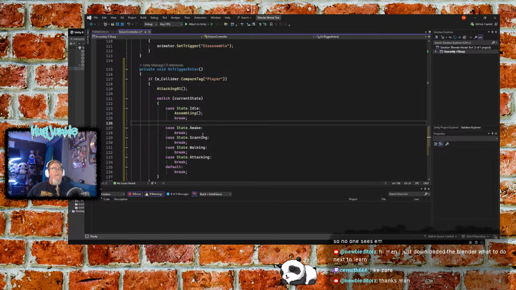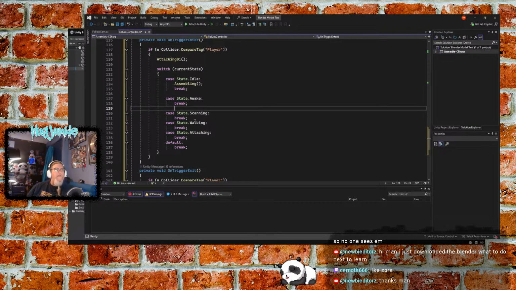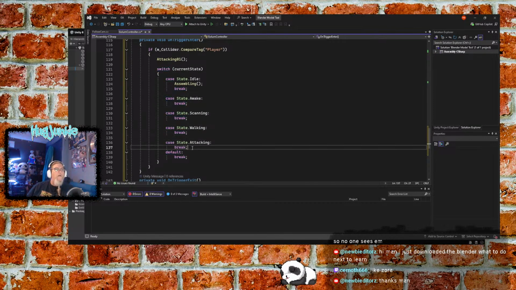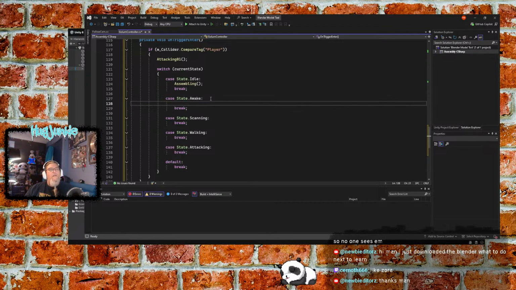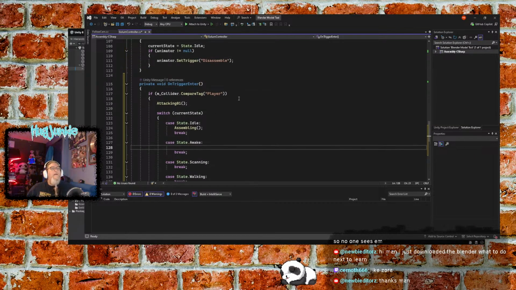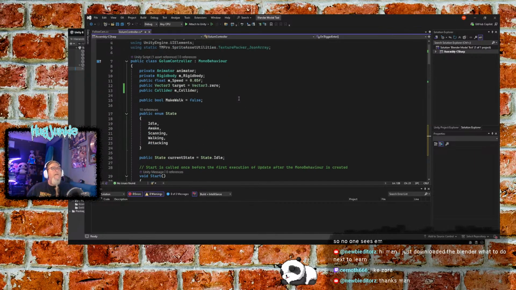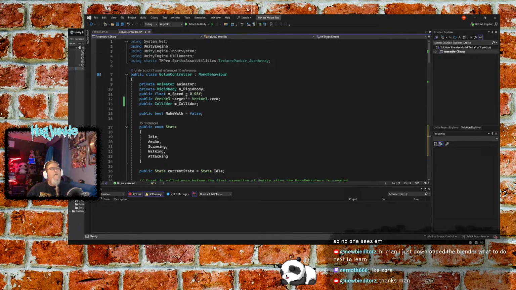If it is already awake, let's put some extra line breaks in here. If it's already awake, this is when we want to target the player. So the target is... Do we have a target? We do have a target.